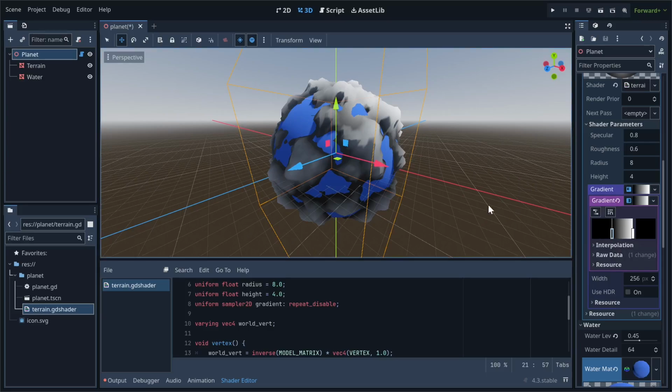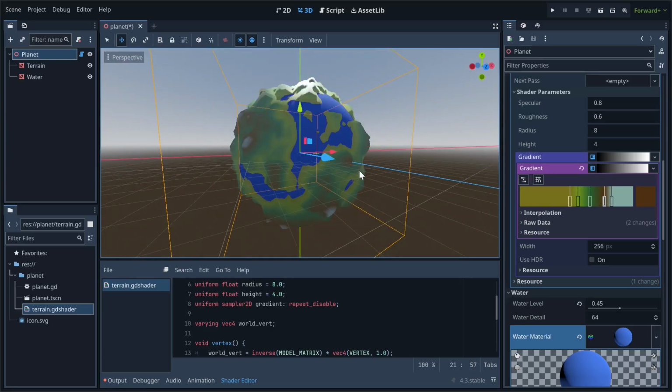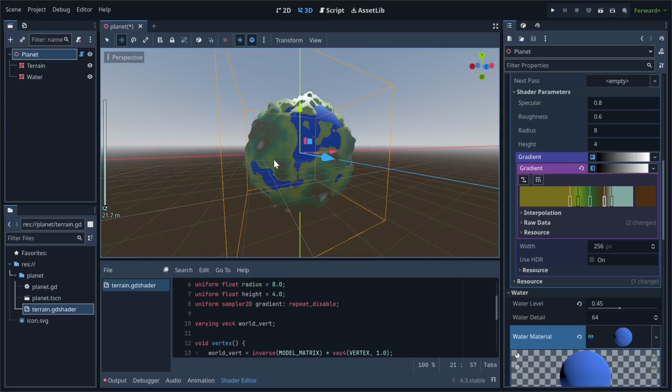As you can see, if we move black up here, now there's almost like a black outline around the terrain, which could be something that you want. So I'm just going to fiddle with this until I get a gradient that I like. I'd recommend you do the same. I'll skip past that. All right, this is the gradient I ended up with. You can try to copy this if you want, or you can just go with your own art style. The nice thing about this material is that you can just change it to be whatever you want.